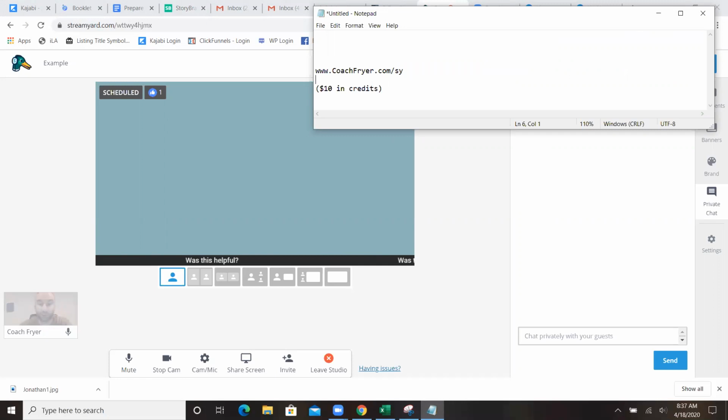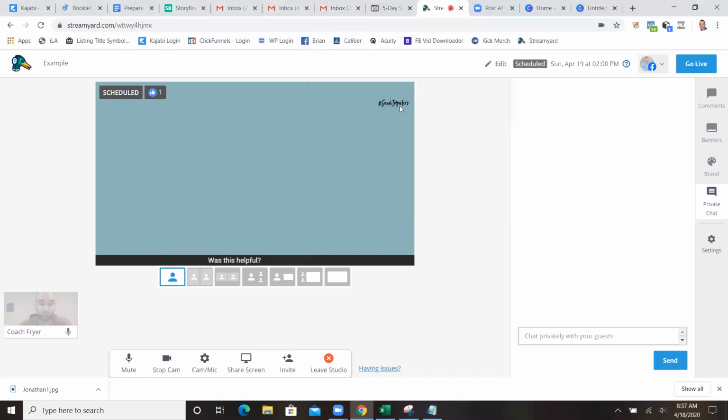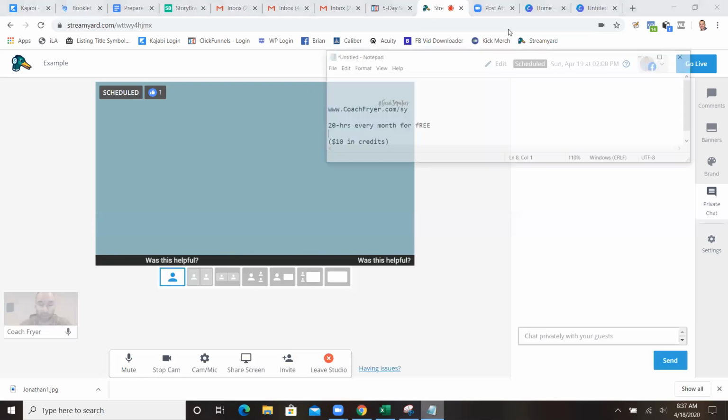The only downside of the free option is it will have the StreamYard logo, this little duck, all over your video. So instead of right here where I have social impactors, it will be the StreamYard symbol up in the top right-hand corner.